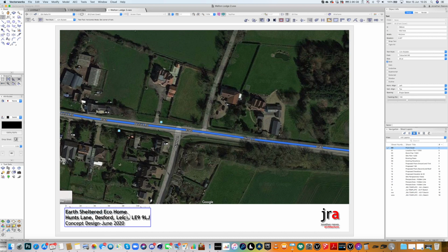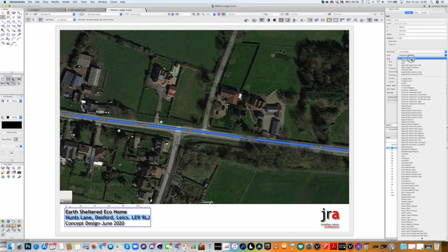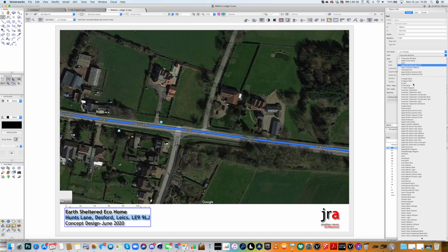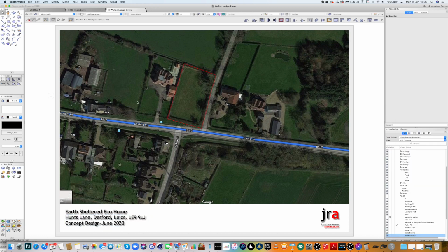Fantastic. Okay, so I've got a little bit of drop shadow on this text as well, just to bold it out. Looks quite nice. Very straightforward. So doing a front cover, either use a graphic or a sketch or just put an image on there. Okay, so we've made nice little progress already on the beginning of this project.